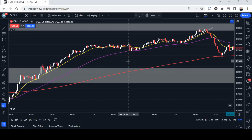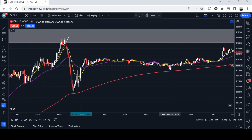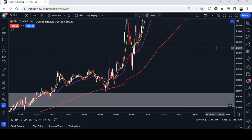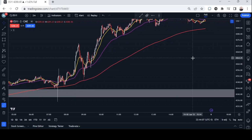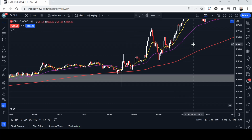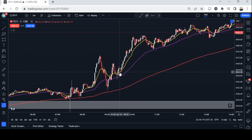So just keep that in mind as you're looking for high reward trades with low risk. You could have done the same thing today. Let's see, where is our open? So we're opening right in here. We actually look like we're going to go down, but again, 200. Maybe set a buy on the 200 if you still felt like it was strong.